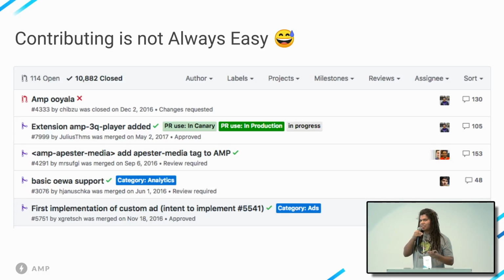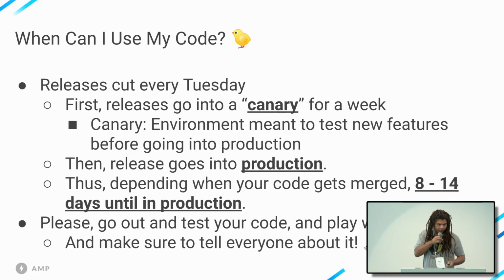So yeah, sometimes there's going to be some great first issues, and most of them are supposedly going to be like, oh hey, just make this one change in this file. But larger projects, like maybe you want to contribute an extension, that can go for a long time. So just keep that in mind. It's not something you probably can do in a weekend, but it depends on the issue itself. So you definitely want to reach out and ask, hey, how long do you think this would take to get done? But yeah, that's one thing to keep in mind.